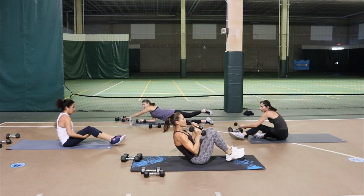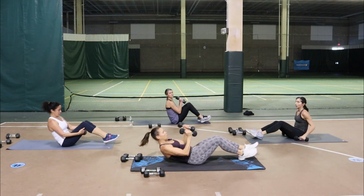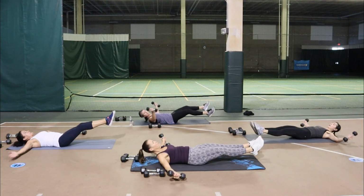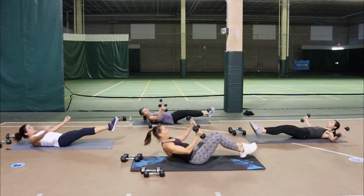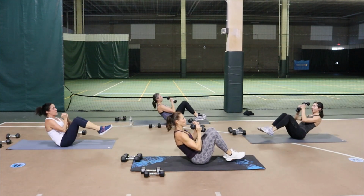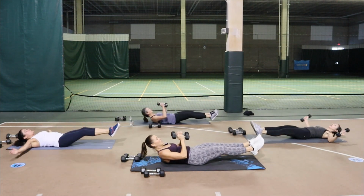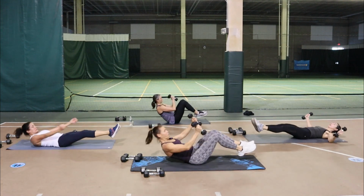We're gonna do a tuck, jack the feet, kind of kick out the feet with a little press. So come on down, arms in T, come up, open the legs, punch the arms up. So it's a fly and a press. Kind of like a woohoo on the legs, right? Open, press it up. And you could always take it tighter, will be easier versus taking things further away from the body.